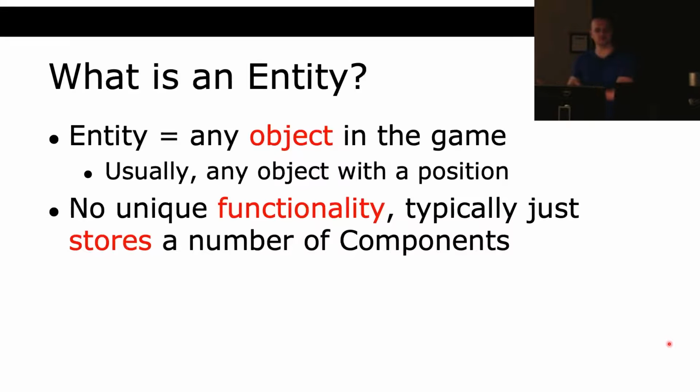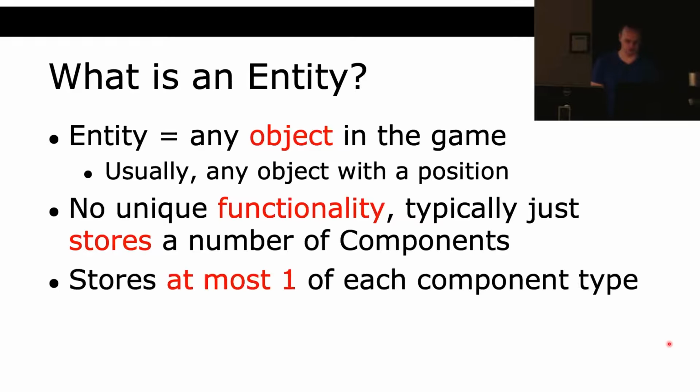Instead, we are going to have those systems that implement all of that logic by reading which components this entity has and then deciding what to do based on that component. So an entity really is just a class that stores and manages component data. That's it. In practice, that's what it does in the game. And it's going to store at most one of each component type. What does that mean? It means that it won't have two positions, right? It won't have two gravities. It won't have two bounding boxes. If, for example, you might say, okay, but what if we have an item component, right? And then we want the entity to store multiple items in its inventory or something.